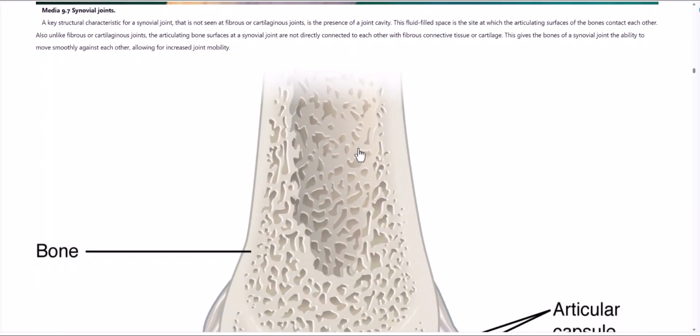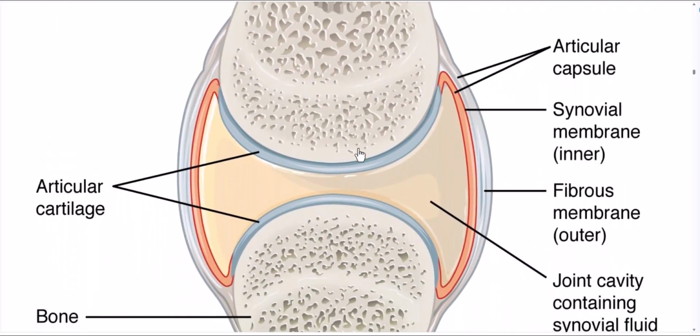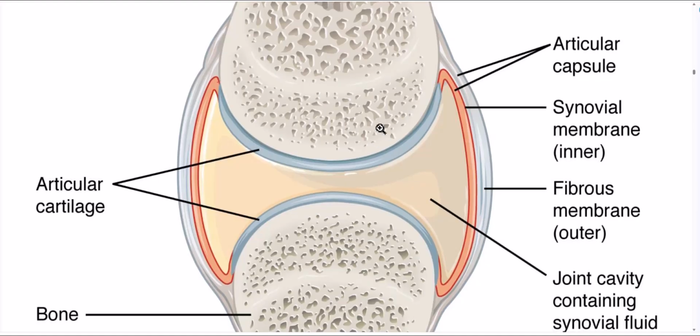So let's take a look at a generic joint. This kind of looks like the knee, but this is not referring to the knee. This is just showing you where two bones come together. This is a generic joint structure of a synovial joint. And the point that I want you to see here is that you have two bones. You have two layers of articulating cartilage. You know that articular cartilage is, if we looked under the microscope, more specifically referred to as hyaline cartilage.